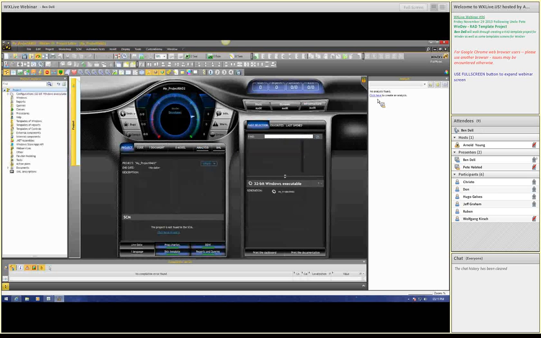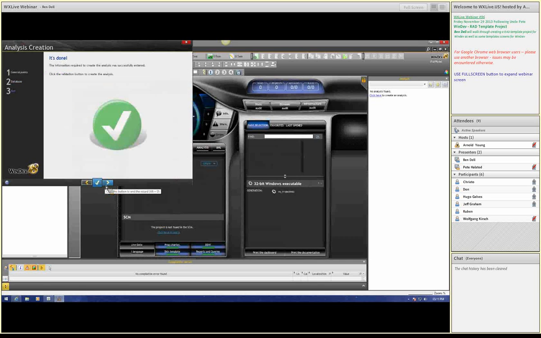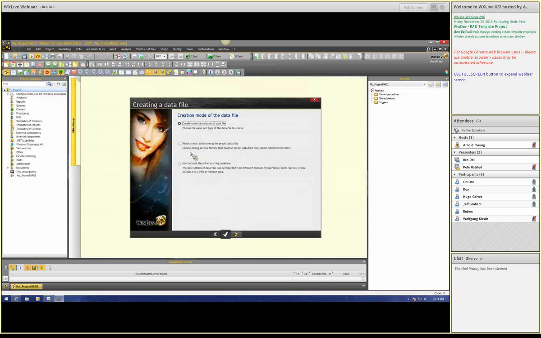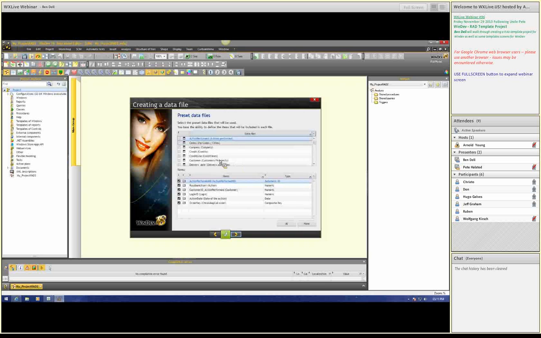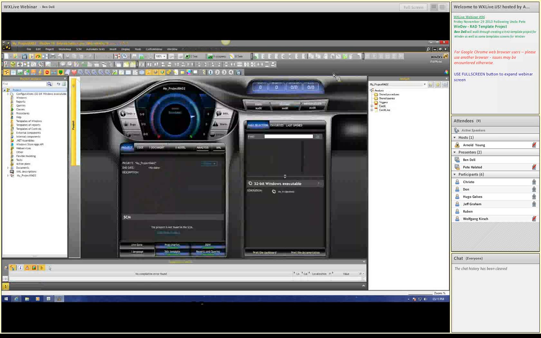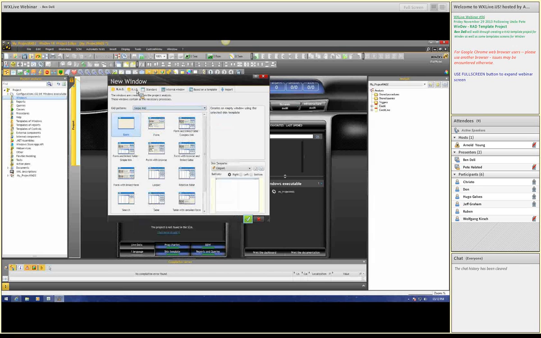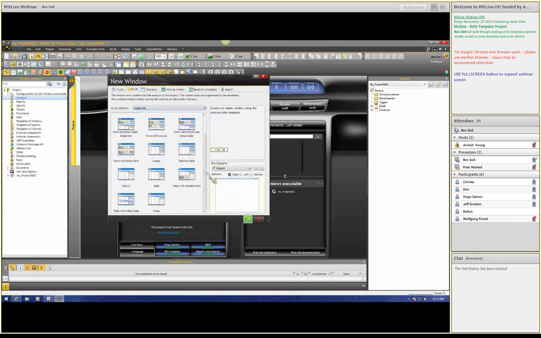And let's create an analysis here. Okay, so let's take those two tables again. I like them. Okay, so let's go and create a... I'm not sure why it's not picking up our RAD pattern now.